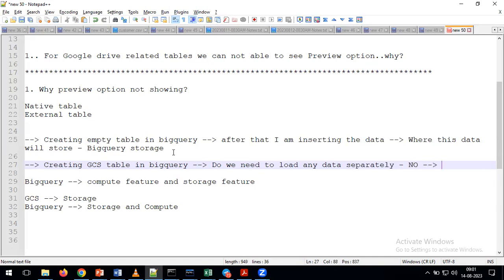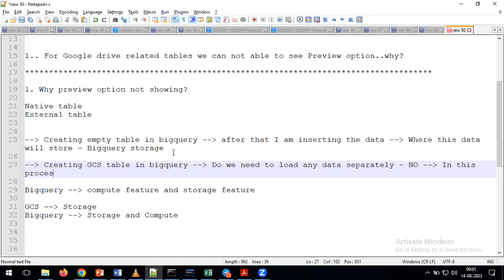Now my question is, in this process where is the data stored? Try to give the answer. While creating the GCS type of table from BigQuery, we maintain one file in the GCS. By using that file, you are uploading the structure and also the data into BigQuery. Now in this whole process, where is the data stored?